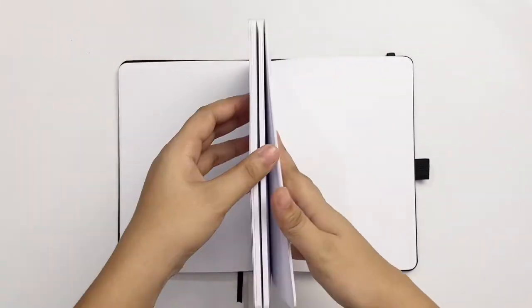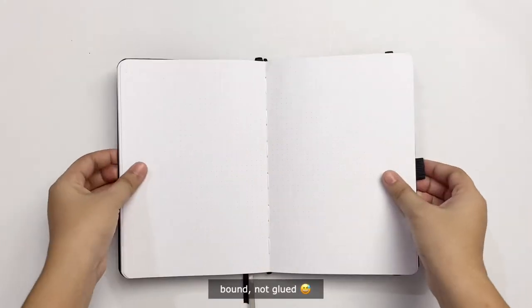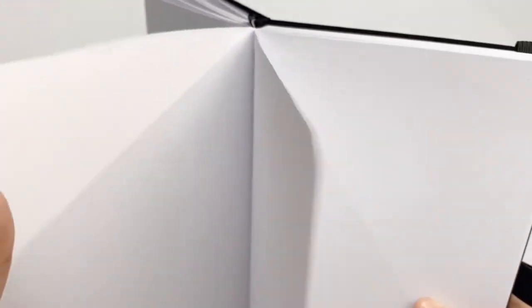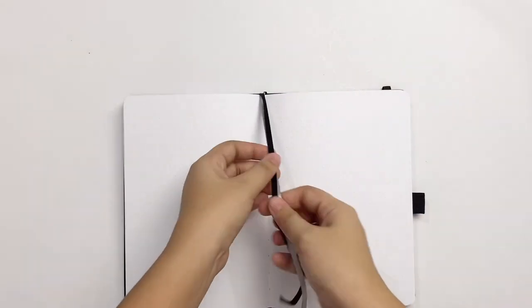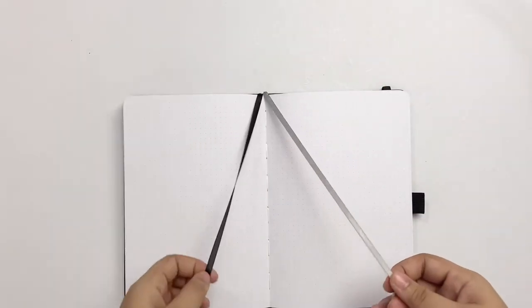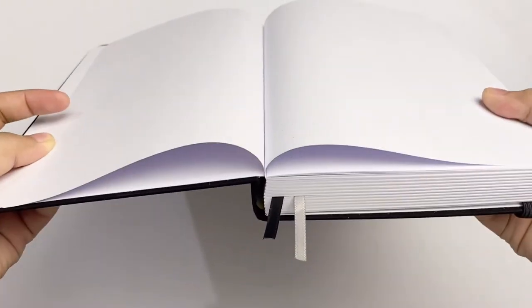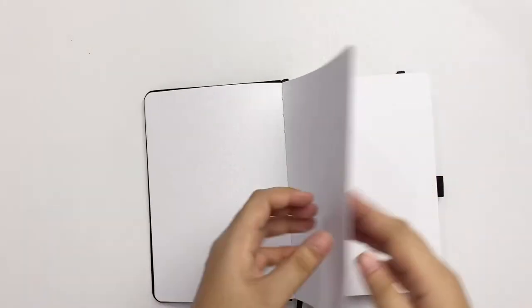I think this is case binding, so the notebook lays flat when open because of how it's glued together. I noticed that at the top of some pages there appears to be a dent, but the other notebook doesn't have this, so it's probably my fault — I've had this notebook since March and I'm making this video in May. This notebook also has two page markers, and we love notebooks with more than one page marker. The paper has 192 pages of dotted bright white paper at 160 GSM. According to the description, it can handle all the usual bullet journal supplies. It's a 5mm dot grid in a perfect shade of light gray, with 26 by 38 squares per page. Sadly, this notebook doesn't have page numbers.